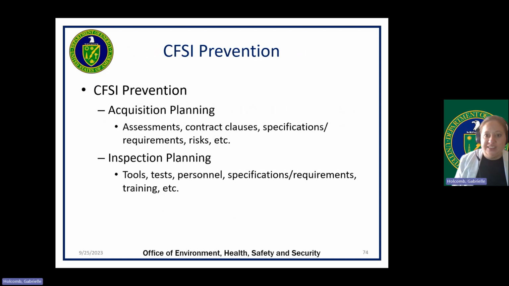Upfront planning prevents counterfeit, fraudulent, and suspect items, including software. Planning may start at the project planning stage using a defined graded approach and should consider what major procurements will be conducted during the project, will critical items be procured, and what steps, if any, should be included to reduce potential risks of counterfeit, fraudulent, and suspect items. A key component of planning is to understand the risks and their controls.